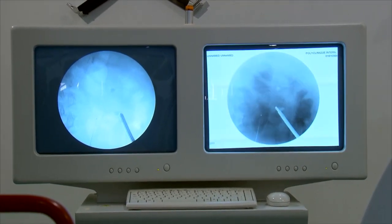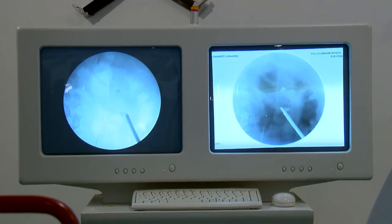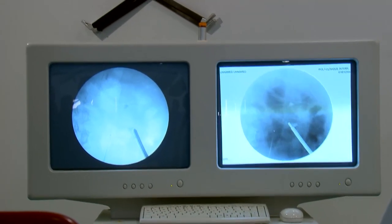Maybe this is the stone. Yes. Is it a blood clot? Just a moment, please. Show us the endoscopic view. Yes, thank you.